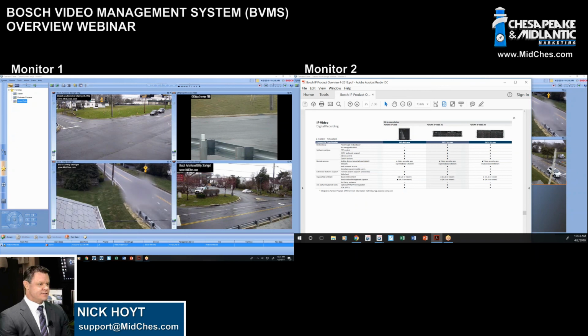It comes with 32 channel licenses, and you can add 8 camera bundles on top of that to take it up to 128. So we sort of have the small, medium, and then above the DVR IP 7000, we would just have the BVMS Professional, which is the a la carte version you're used to. You buy your server, you buy your camera licenses, workstation licenses, and we build the system to scale to however many cameras you want.